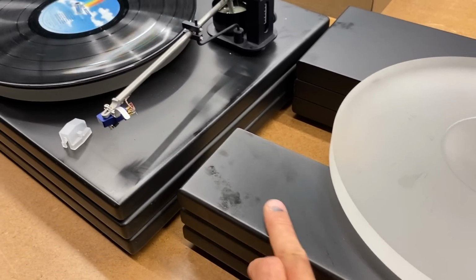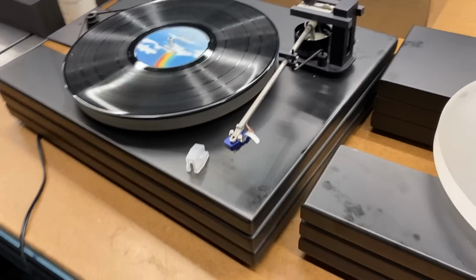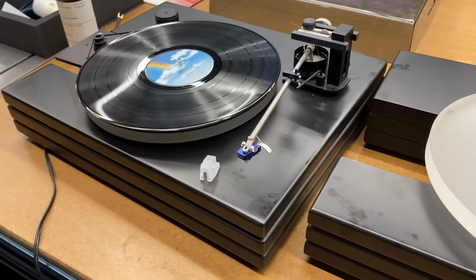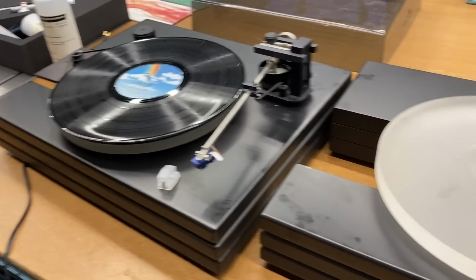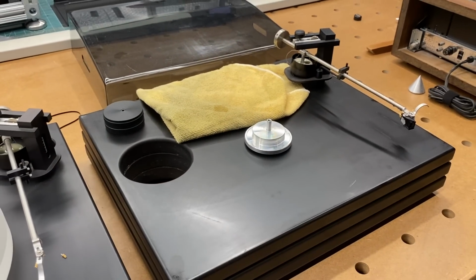This is mostly just oil fingerprints caused by the oil, which is a bummer. If you were adjusting this turntable, chances are you're gonna get some oil on your fingers and you're gonna transfer it to the matte surface. So perhaps we'll do this one in an interesting color that'll hide fingerprints a bit better.